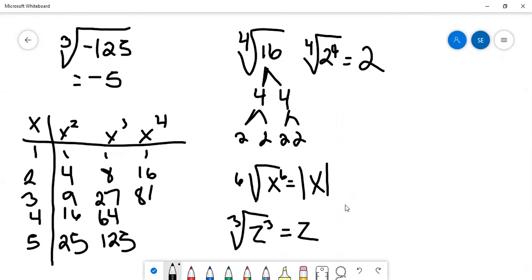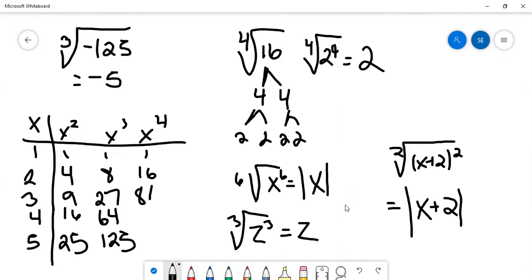And the last one of these was just the square root. It doesn't just have to be an x under here. It can be more of a function. And we're just going to say that this is equal to the absolute value of x plus 2. So when we take the square root of something squared, we get the absolute value back. And this can be more than just a number in here. This can be a function.